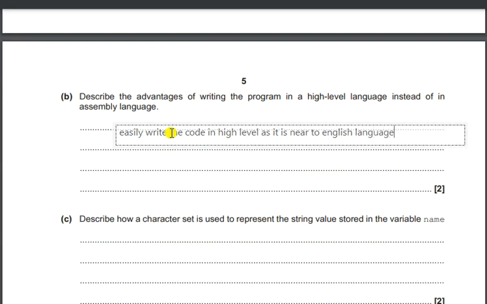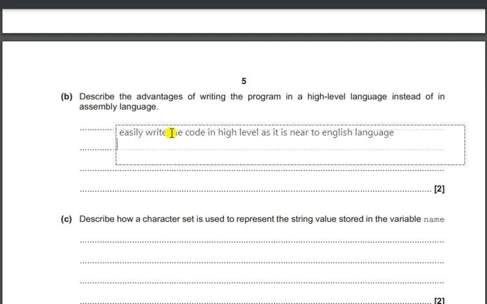So it is easier to understand code that is written in a high level language. Then it is easy to maintain the code written in high level language.